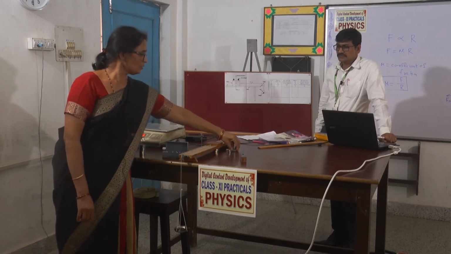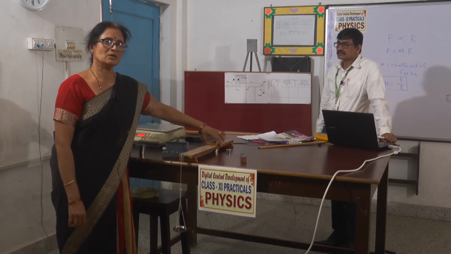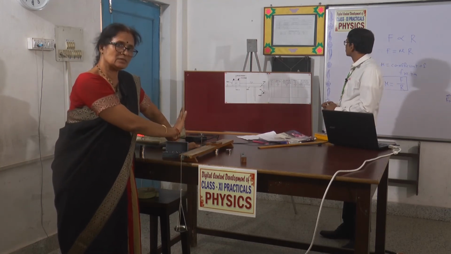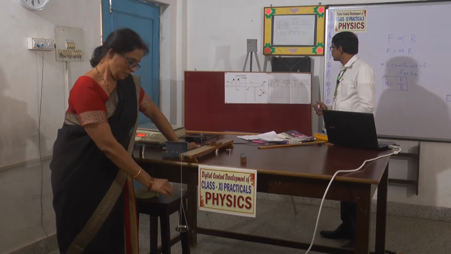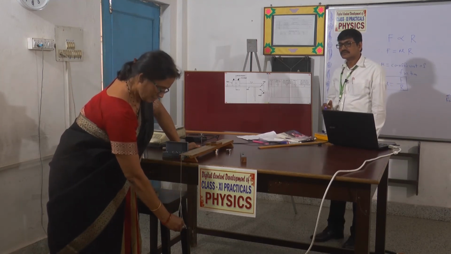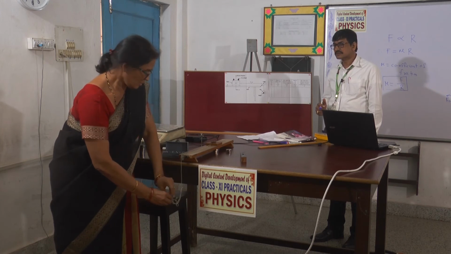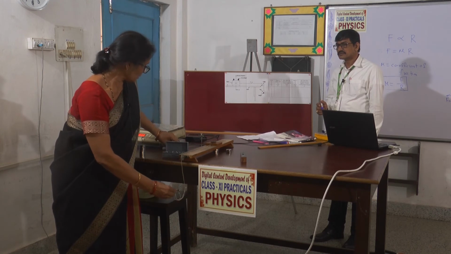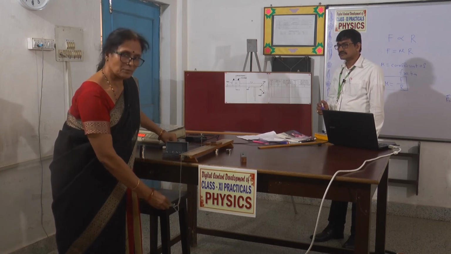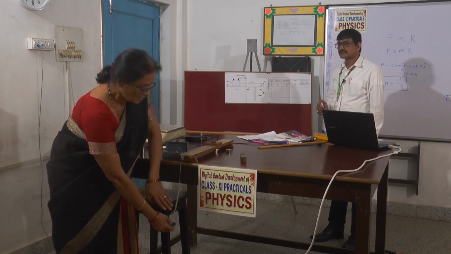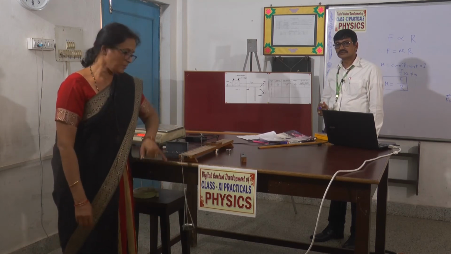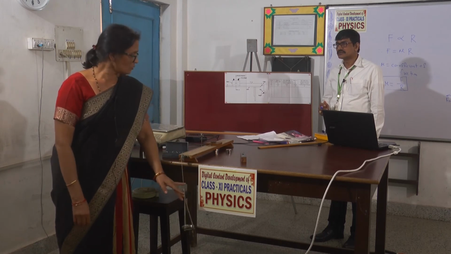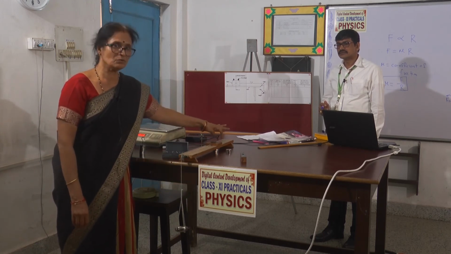Next observation, we go on putting 50 gram weights on the block, and now the normal reaction has exceeded, so we have to increase the weights on the pen. So next time we will again put 1 gram, that means 3 gram weight on the pen. Next time we will again increase 2 plus 2, 4. Next time again 5 gram weight. Go on increasing. Then 5 plus 1, 6 gram, and just try to check whether the block starts moving; tap a little to initiate the motion.